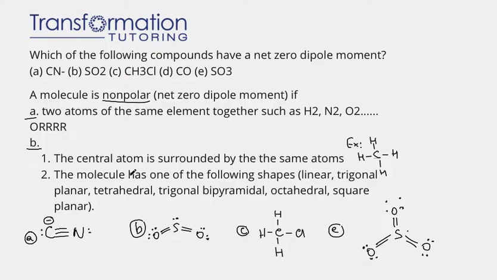And the second condition that must be fulfilled for the molecule to be non-polar in this case is that it must have one of the following shapes. It has to be linear, trigonal planar, tetrahedral, trigonal bipyramidal, octahedral or square planar. And I have a video where I help you to identify what shape your molecule is and here we will review it a little bit also.